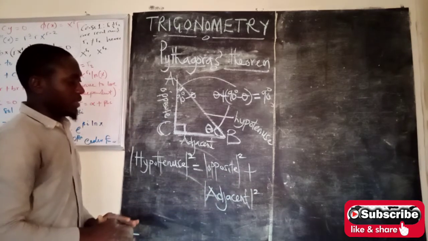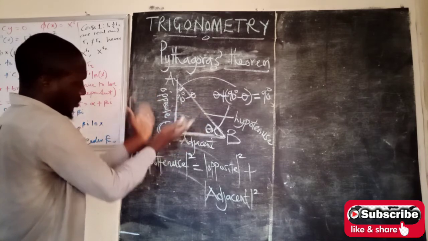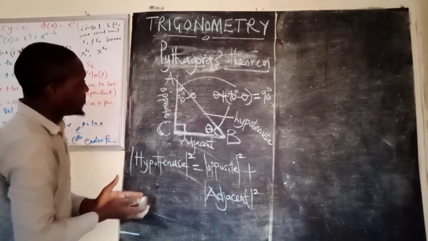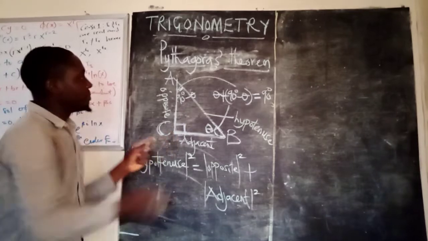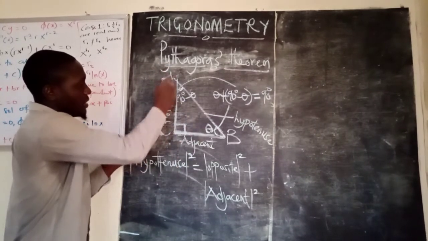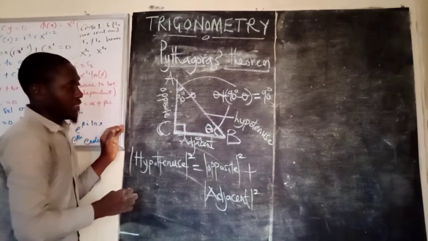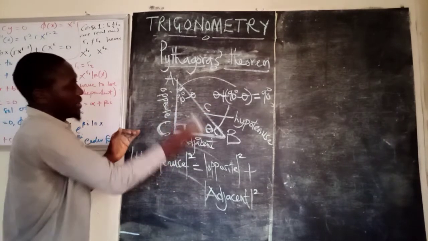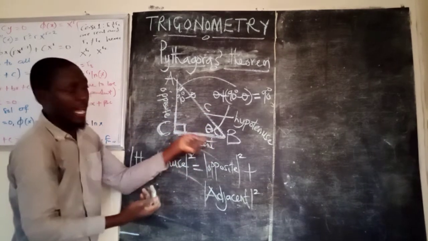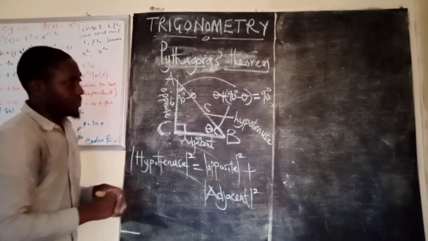Adjacent squared. That is the formula. Now, let's make use of this right angle triangle as we've been using. If this is angle A, as I've stated, this is angle B, this is angle C. Where this angle faces, let's label this adjacent side, side small a, and the longest of the sides, let's label it side C, and the opposite with respect to the angle theta, let's label the side B.